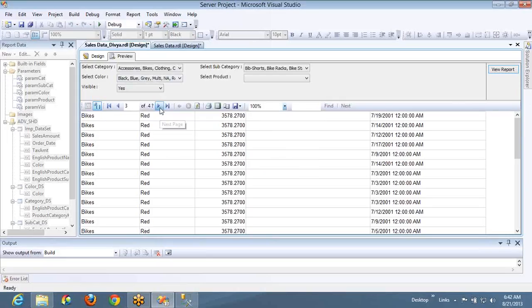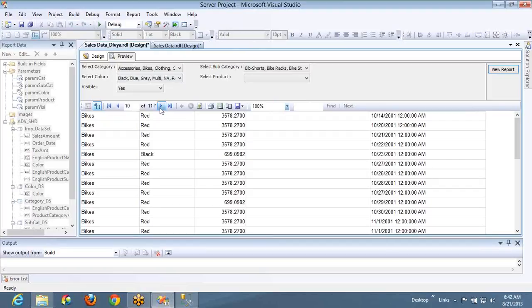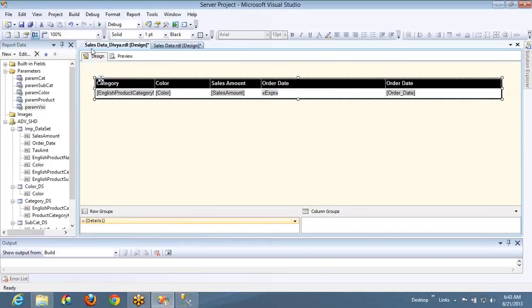The reason is the data set will have so much data like bikes, clothing and everything, but this table is only meant for bikes. That is why, if you need to filter based on a particular value at the table level, you can make use of these filters. If you want to filter only bikes data throughout the report, for all the tables in the report, then it is better to do the filtering in the data set. Or if the filtering needs to be applied only at the table level, then it's better to use the filters option at the table level.